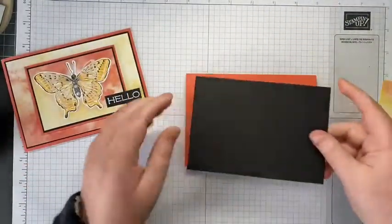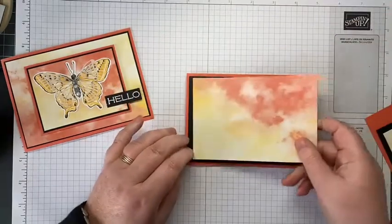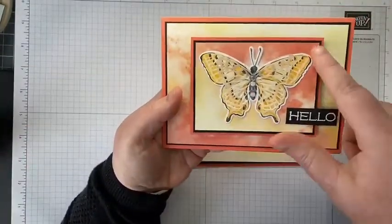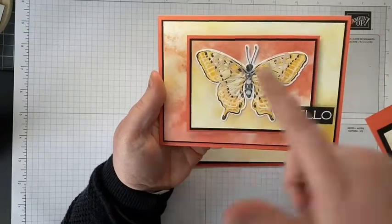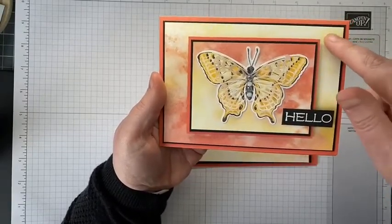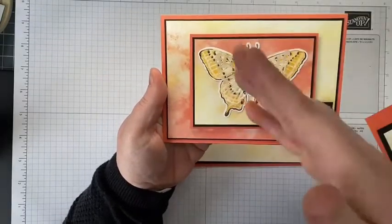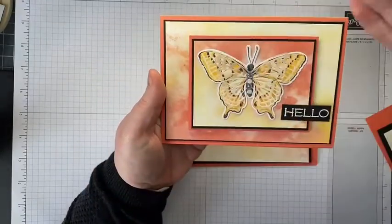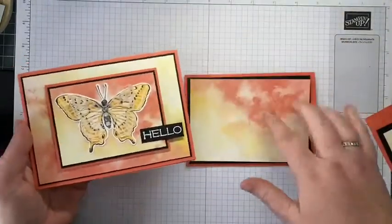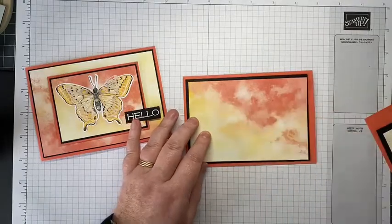And I've got a layer of black card, followed by a layer of the pattern paper. Now I don't know if you noticed here, but what I actually did, this was more yellow here and more coral there, and I did the opposite for these. So this is more of the yellow, the So Saffron here, and this is more of the coral down here. So I could have switched it round and it would have been very corally this way and very So Saffron that way. But I thought I'd alternate. So it depends on how you cut your paper as to how it comes out. But I've got a bit of half and half there.